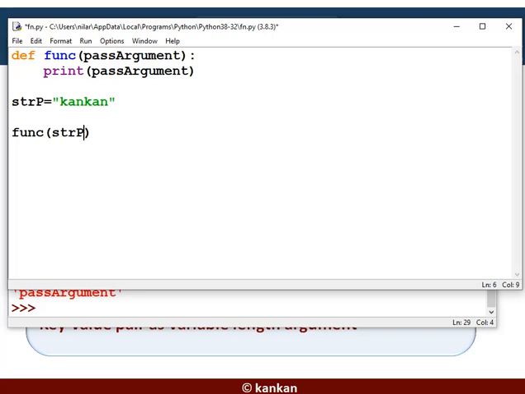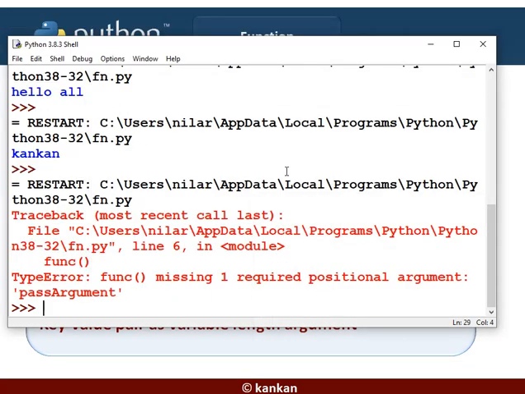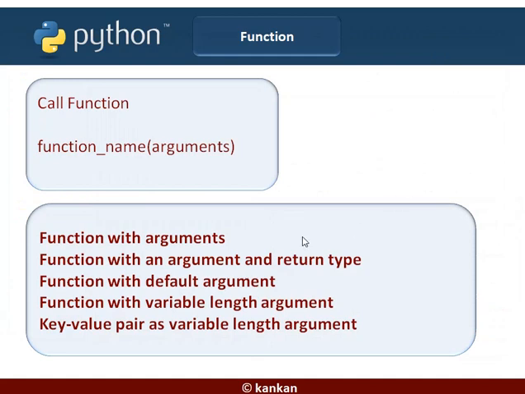Now next, I will give an example of a function with an argument and return type.